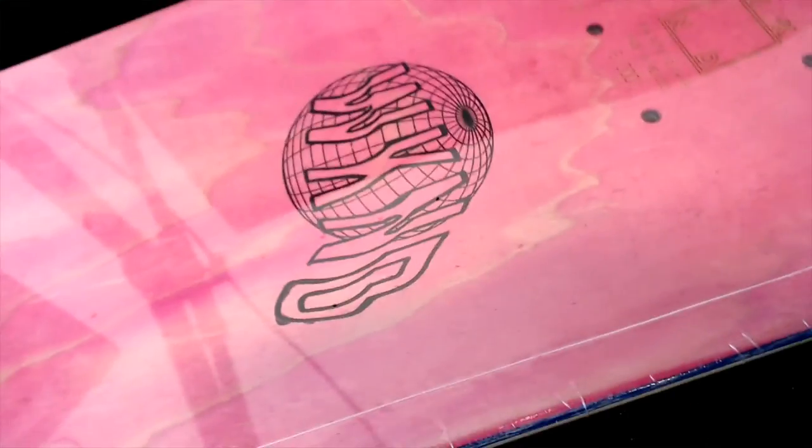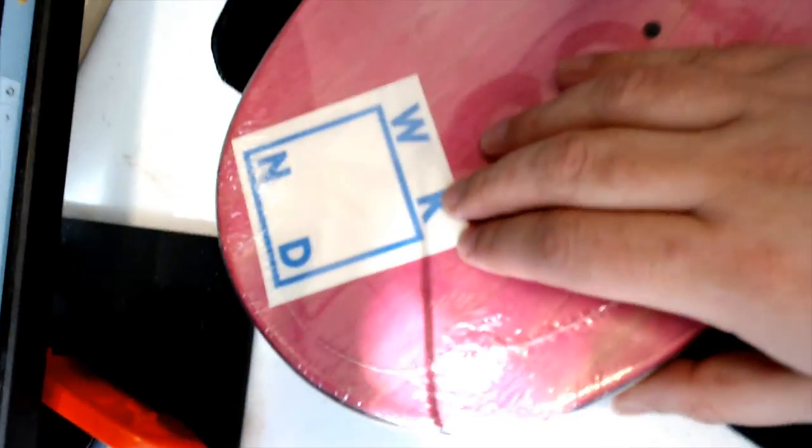Skate within your abilities. I like that. Warning, skate within your abilities, please. Please skate within your abilities. Thank you very much. That's quite a warning sticker, eh? And this looks like a sticker as well. There's a wood chip. What is this? It's worth noting. It's got a small chip, but it's beautiful.